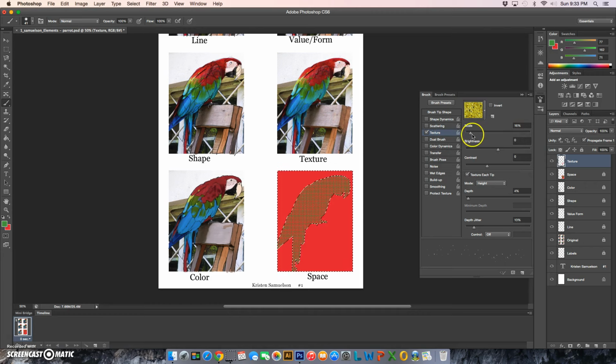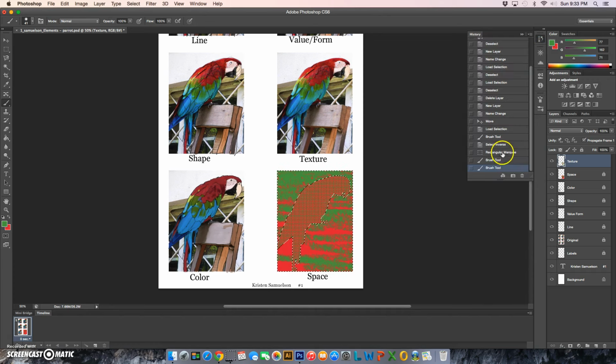Okay, and then once you choose it, you can play with the amount that you get, and then you can use a brush. And remember that by using the brush, you can take big scribble strokes because it's only going to color what you have selected.